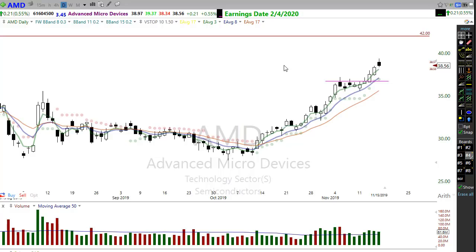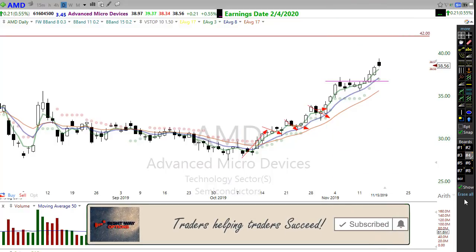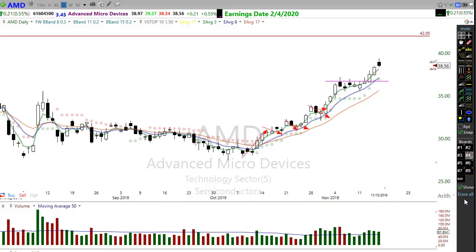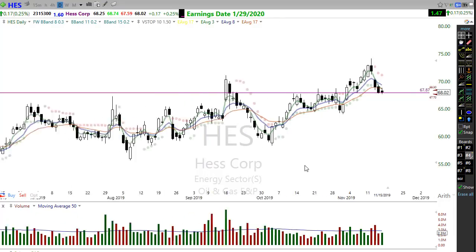We want to look for the hold of support. Okay, so we get that crossover move in here. We get these holds of support, and notice that's where those 3-8 trap trades come into play. So we're looking for those wave moves without trying to chase the crossovers. The crossover is where we can get the reversal failures that occur. And if you look at most of the charts that we trade, you'll see all over the place, you can identify those wave counts after the crossover. And it's really simple to do.